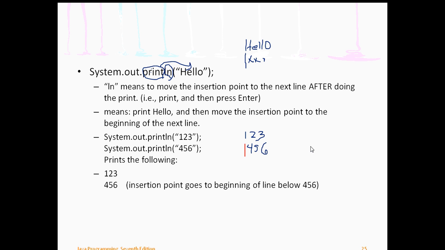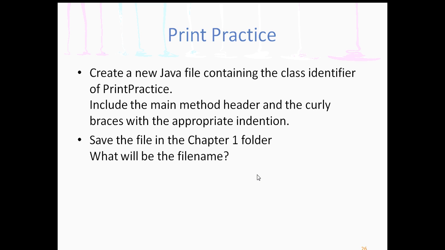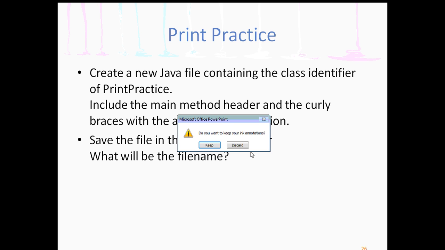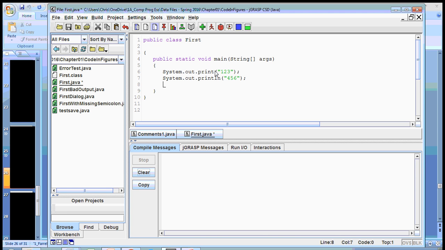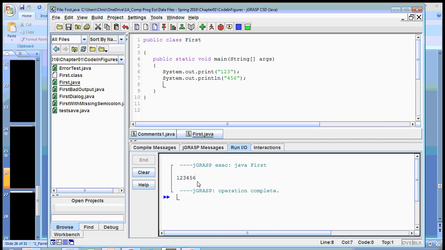And then here's the example of it. So here's print 1, 2, 3, println, and 4, 5, 6. So we compile it, and then we run it. And you notice it goes 1, 2, 3.